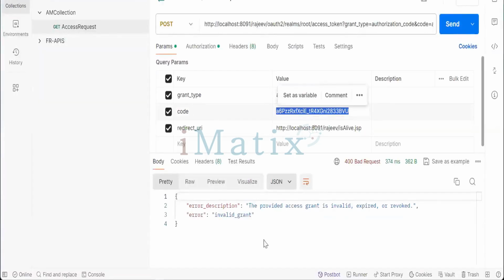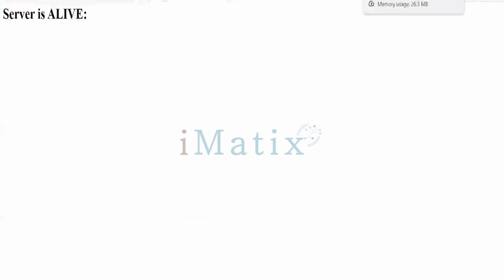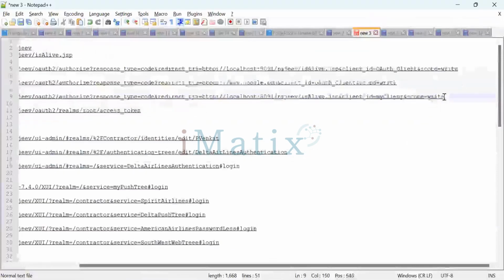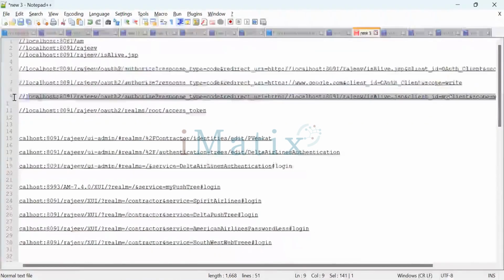You will get the new refreshed code. Can I refresh or can I close this one? Just go back and get that URL again from your notepad for the response type code. This one.